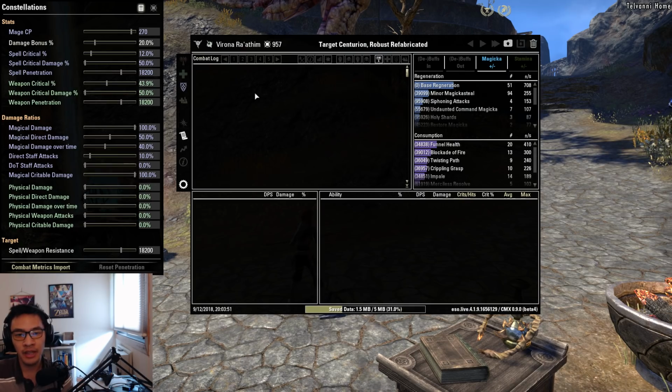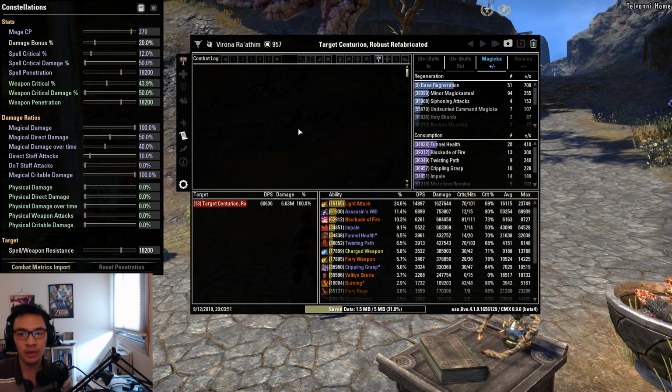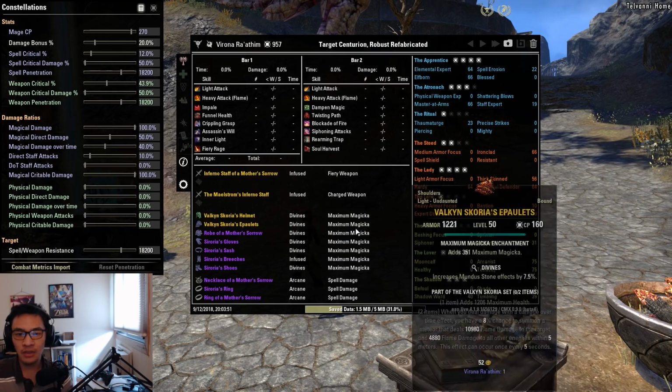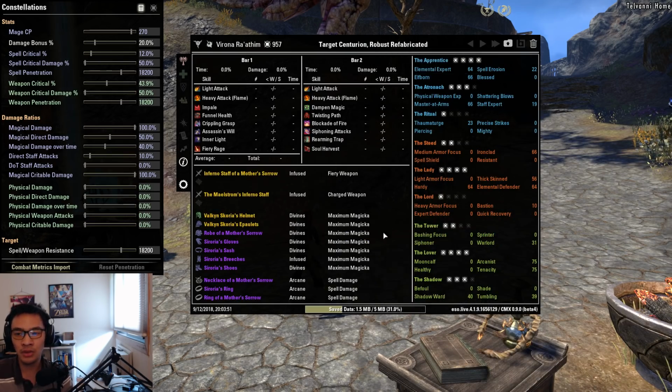Then you also have things like a combat log, which is not here because this is an old parse. You can have graphs. Again, this is an old parse, so you don't get to see this here, so you can kind of see where your DPS fluctuates over time. You can even have info here. Again, not all of this is built out because this is an older parse.